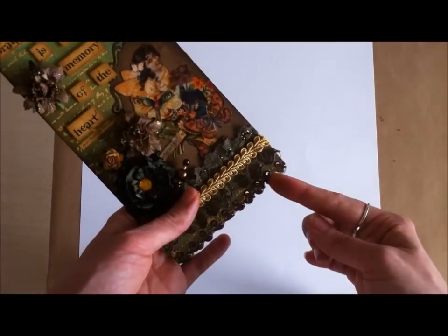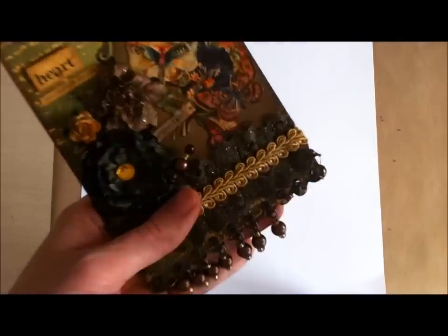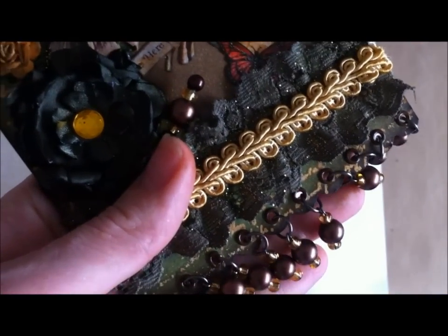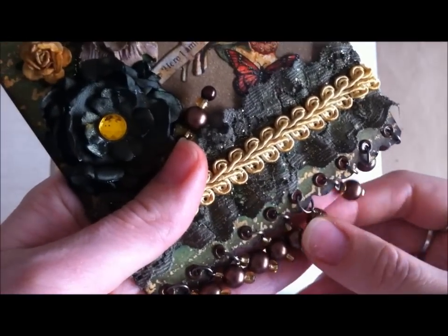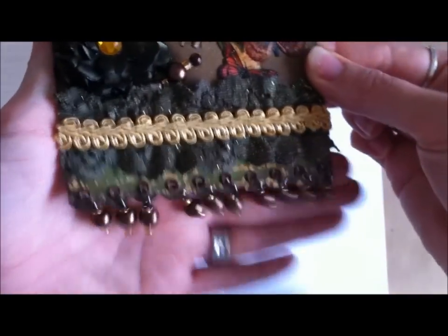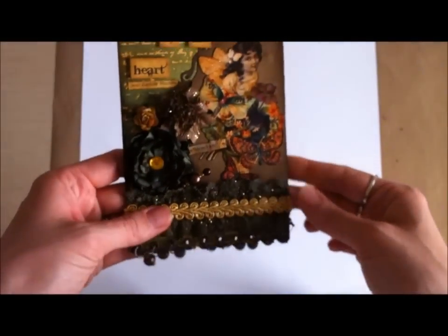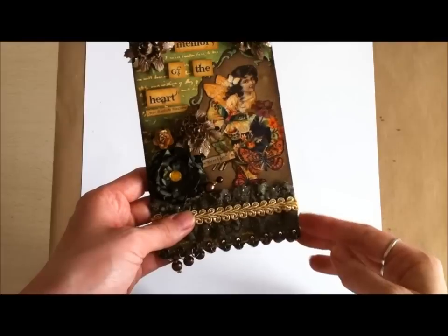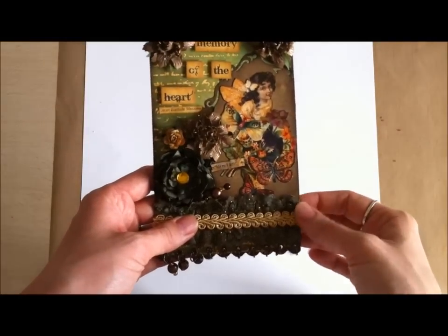Here I used the scallop border punch by Fiskars. I added some eyelets and then made some little charms out of some beads and connected them with a jump ring. So I thought that added a lot of fun to it. I had a lot of fun doing that one. And then just to avoid the fraying, I put some glossy accents on the edges of the lace after it's been cut.